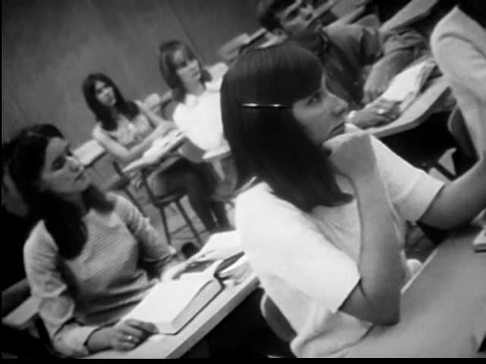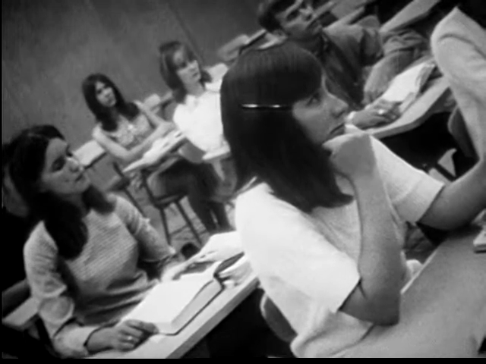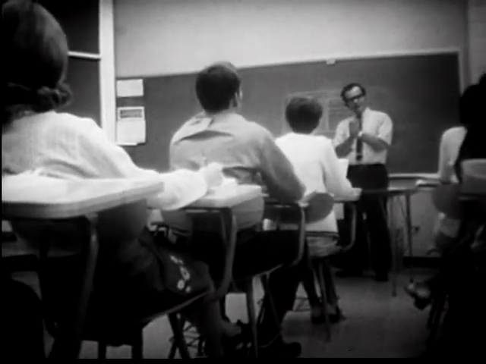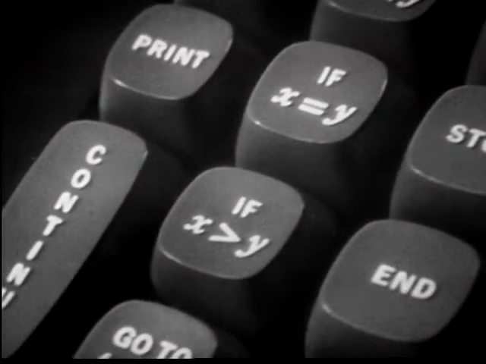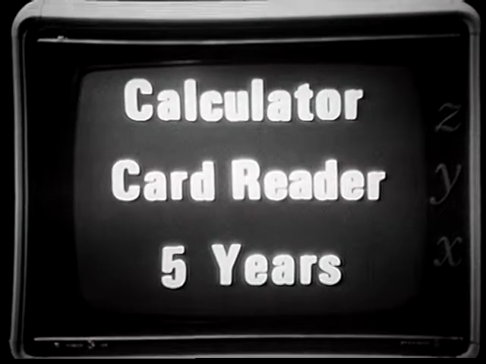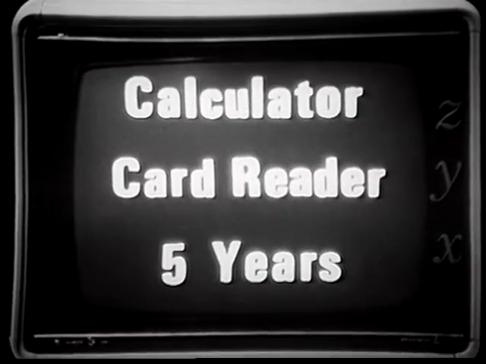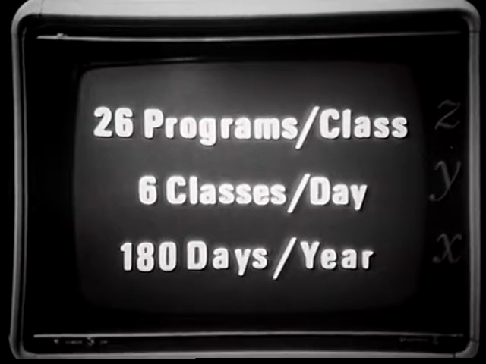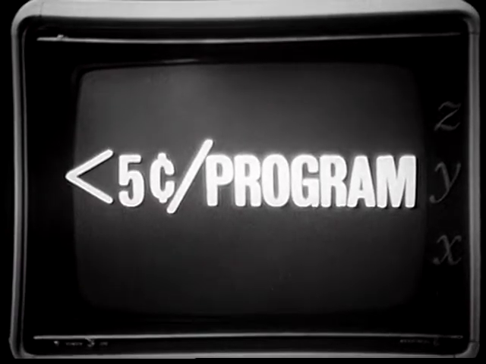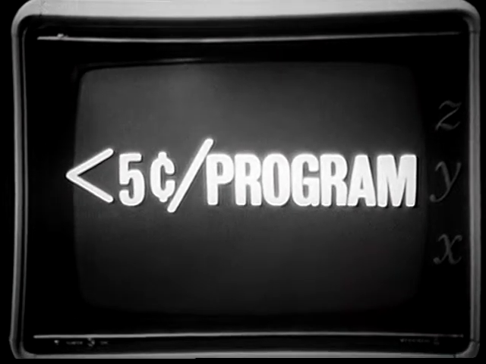In addition to mathematics, algebra, and physics, the classroom calculator system has many useful applications in chemistry, biology, and economics. The calculating power and the wide range of versatile accessories which you have seen is available for your students at a very reasonable cost. Basic equipment costs for the calculator and card reader, amortized over 5 years, when divided by the number of programs per year, using a school year of 180 days and actual classroom experience of 26 programs per hour, result in the low cost of less than 5 cents per program.